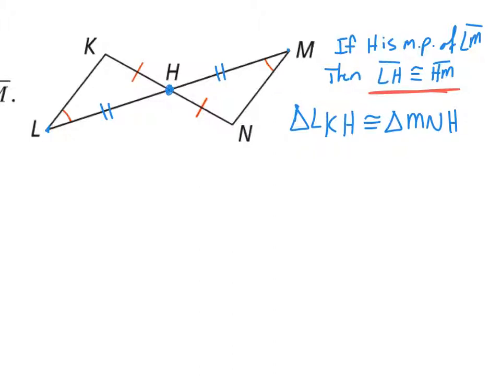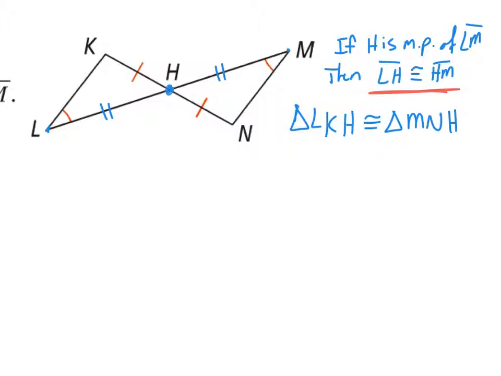Great. Okay, now wait a minute. Are we able to show the triangles are congruent? Some people are saying yes, some people are saying no. If you're saying yes, why? What are we able to show, Wiley? We can show that angle LKH is congruent to angle MNH. Careful, careful. LKH, you're saying this angle, and MNH, you're saying this angle. Is there any way to show that those two angles are congruent? No, not enough information. It would be nice if we knew parallel lines, because then they'd be alternate interior angles. But we don't have parallel lines, and so we can't say that those angles are congruent.